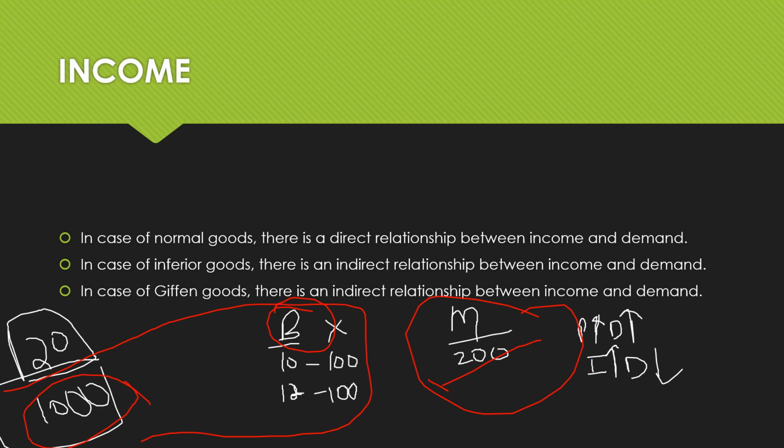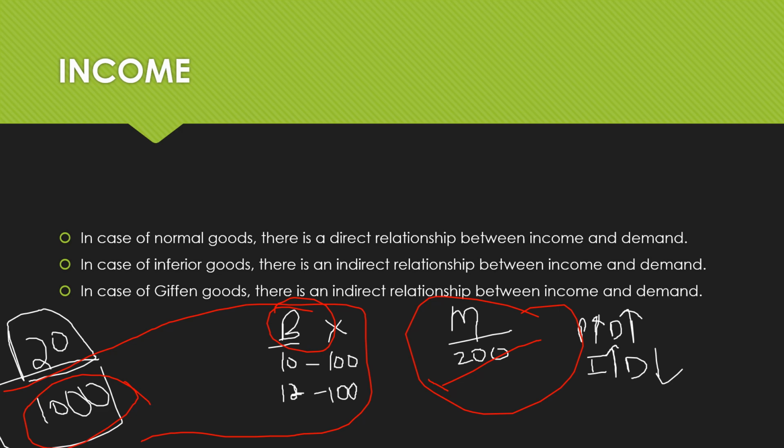And Giffen goods do not have so many substitutes that you can say, okay, bread is not there, let me go for something else. There are not many substitutes for it. Since there are not many substitutes for Giffen goods and it's inferior in nature, that's why this kind of behavior is happening. So you cannot shift from a Giffen good to some other good unless the income is rising. Only when your income is rising is it possible to shift to another good.